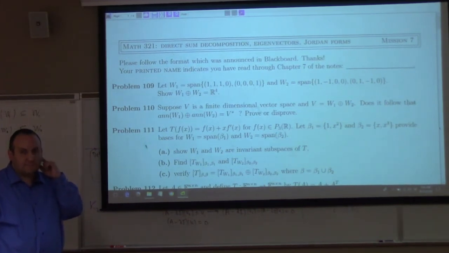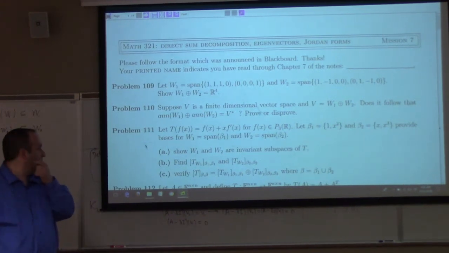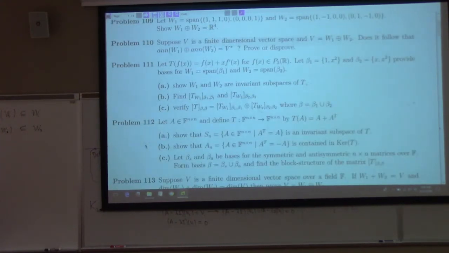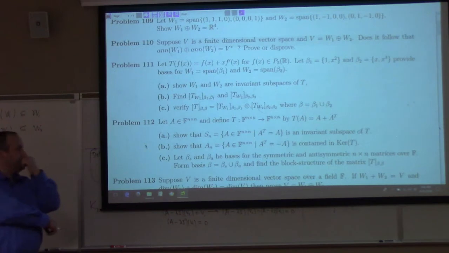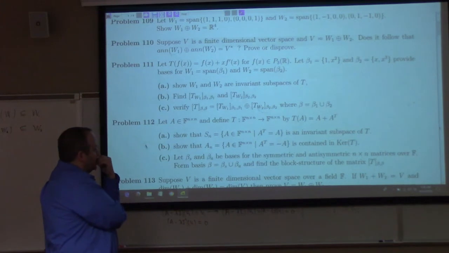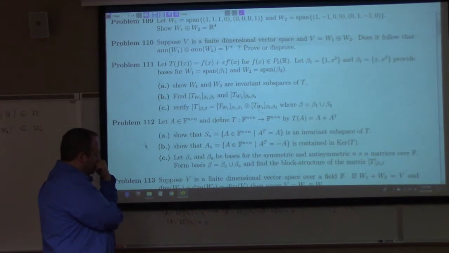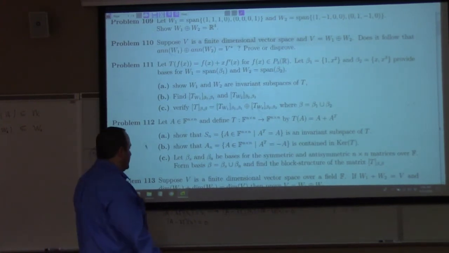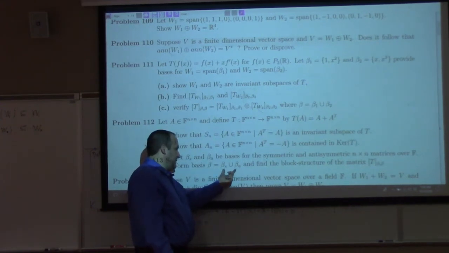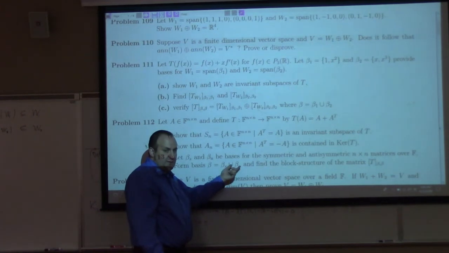Other questions? Yeah. For 112, part symmetry, if you take the union of the basis for the symmetric and antisymmetric, then it would be a basis for all the matrices. That's right. So do you just say for the basis E11, E12, all the way up to ENN? No, because when we take this union, it's not an ordinary set theoretic union. We're actually taking a union of bases, so our understanding is to maintain the ordering.